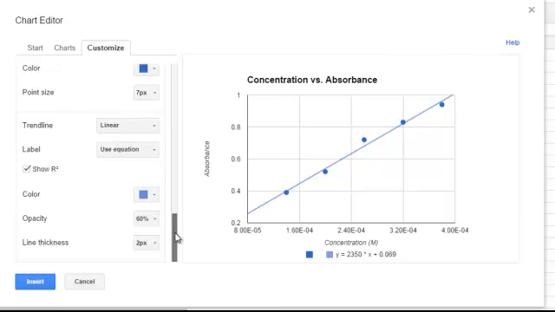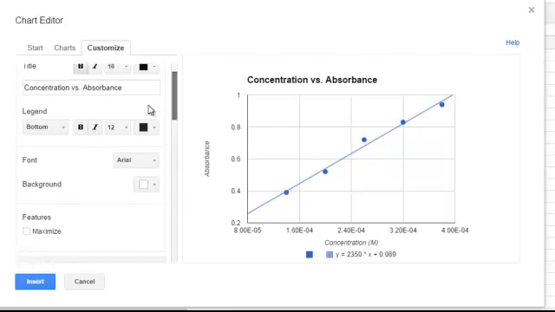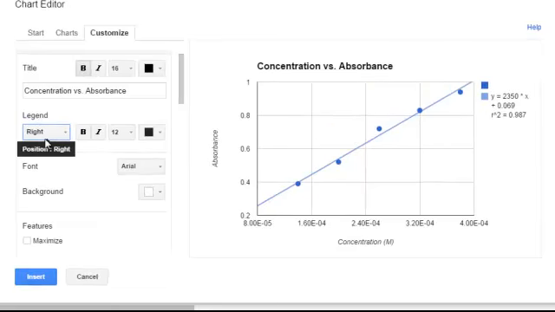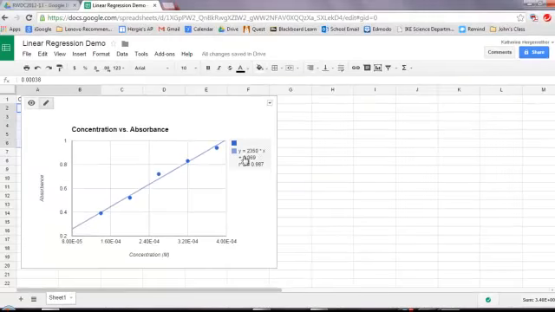When I click that, you notice you didn't see anything happen, right? That's because my legend's at the bottom, and it's going to be sitting right under here. So I'm going to go up and just show you what it looks like. I'm going to put my legend over on the right, and now you see that line and the R squared right underneath it, 0.987. That's pretty close to 1, which indicates this is a pretty good line of best fit. Okay, so I'm going to go ahead and click Insert. And there's my graph, and right here is my linear equation, my linear regression, and the R squared is just good information for you to have.